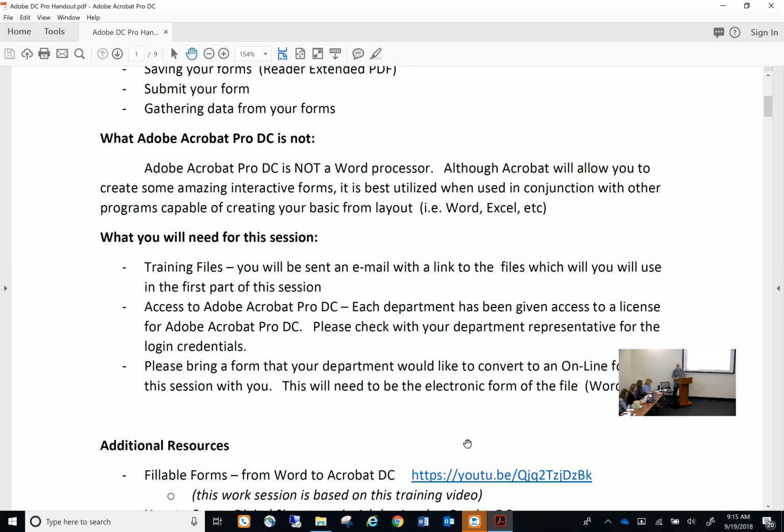The other thing I asked is, if your department had forms that you want to work on today after we make it through the first part of the class, I encourage you to bring along some copies of some forms that we can work on. That way, if you have questions as groups, we can kind of bat things back and forth on the best way to complete your forms. Like I said, I'm going to do a practice run. Hopefully, I'll take about half of the time today to go over how to create the forms, and I want the last half to be for you guys to gather together as groups, talk about forms that you need to do, and figure out the best way to move forward with those.